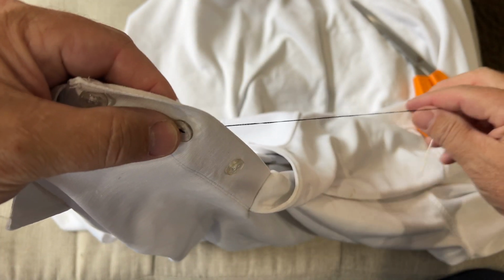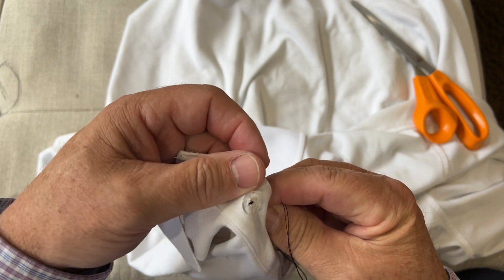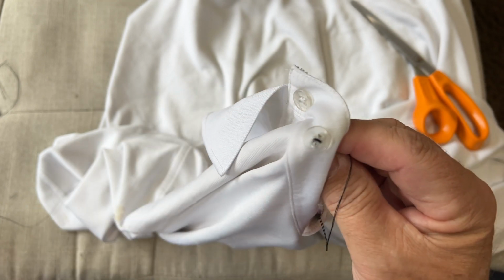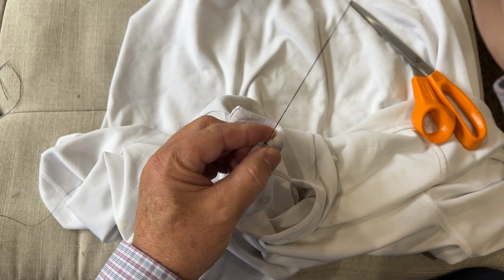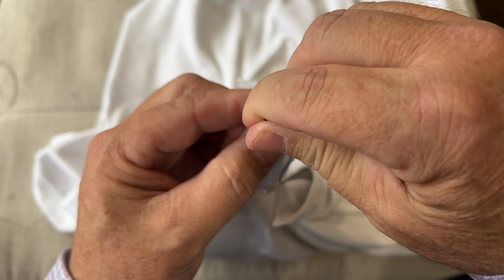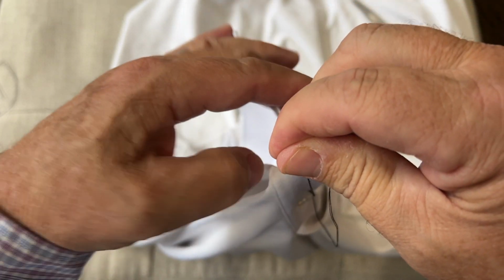Okay, now I'm simply gonna come through the back side, and I'm gonna try to find, I'm gonna poke it through, and as I poke it through, I'm gonna find that needle, see how it's poked through there, and I'm gonna simply place the top right corner button on that needle and then come through. Boom. Now I take the needle and I go downward through the lower left corner button, and I'm going to angle back towards the center where all my thread is. So if you do see the thread, it'll hide behind the button, and pull it close to that spot.